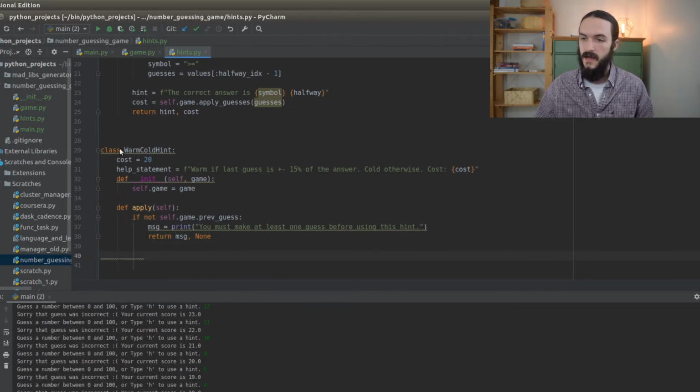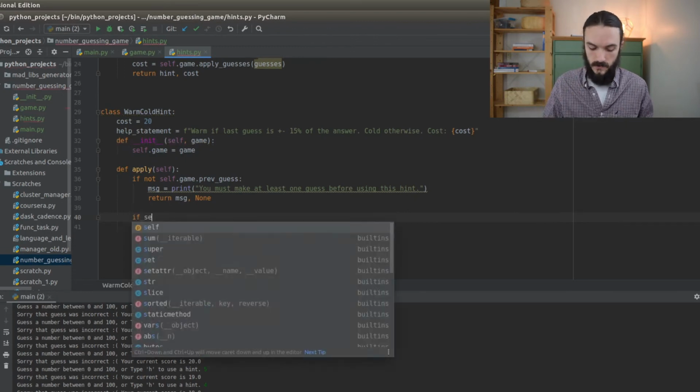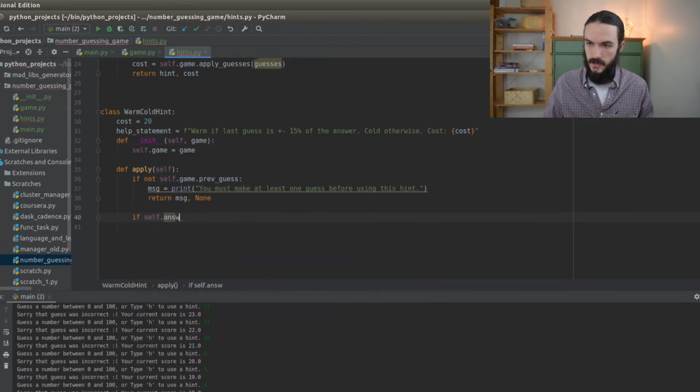All right, so the way that I did this logic here is if self dot game dot answer times 1.15. Okay, so that's 15%.